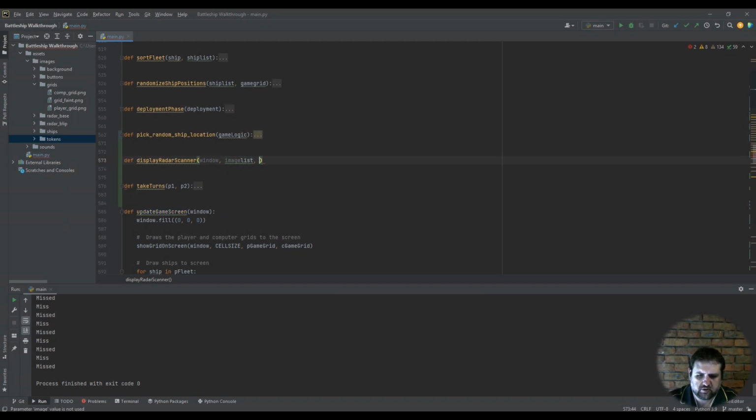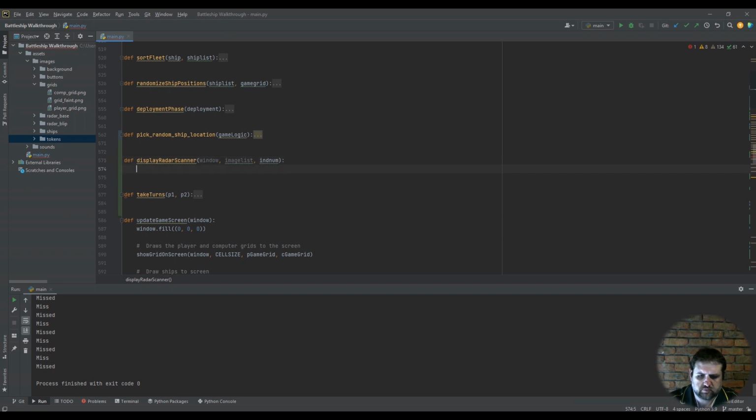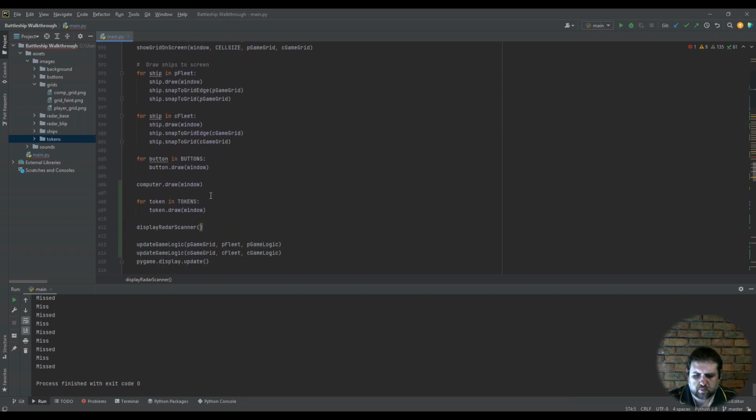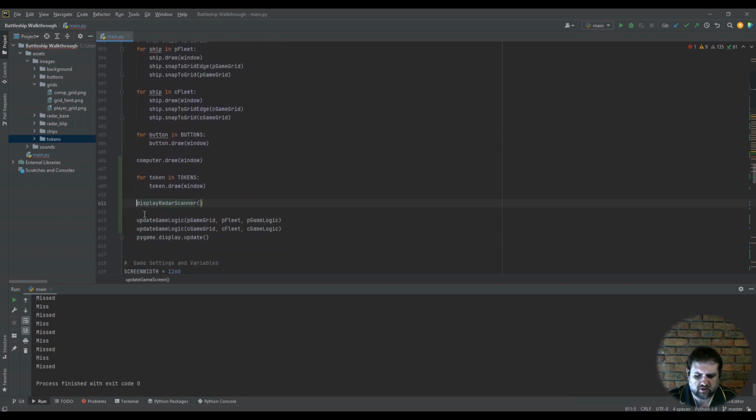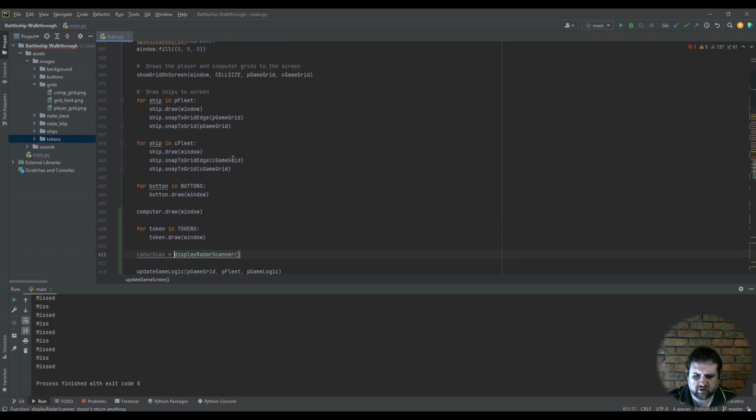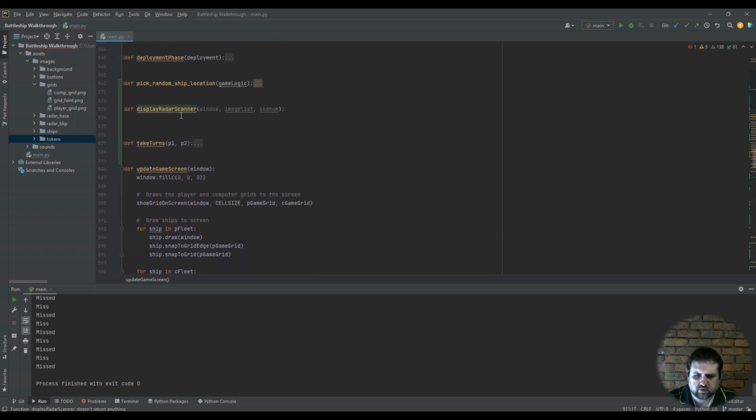Image list. We want to pass it the index number. So here's my display radar scanner. I just want to be radar scan. It's going to be equal to our display radar scanner, and we want to pass it scanner.